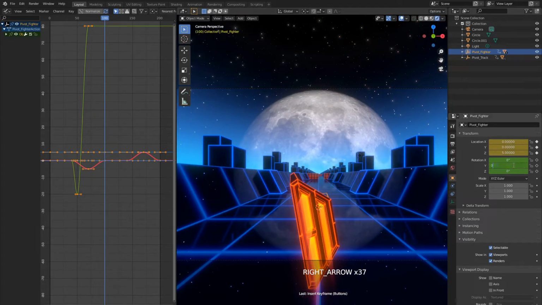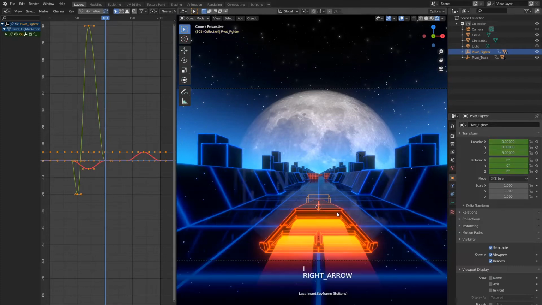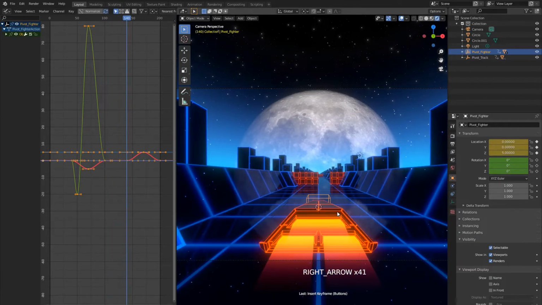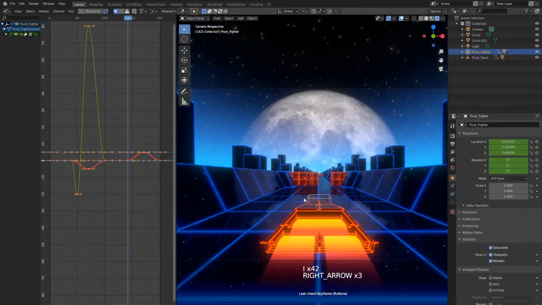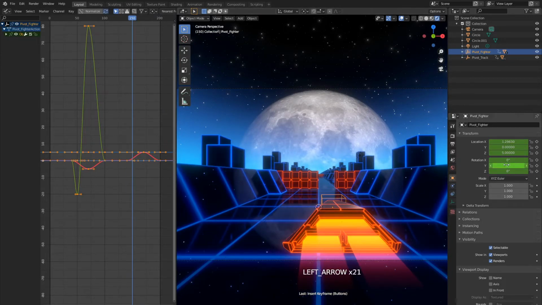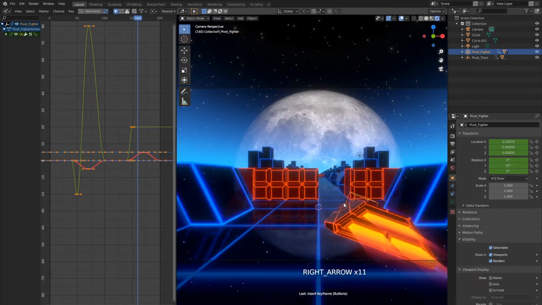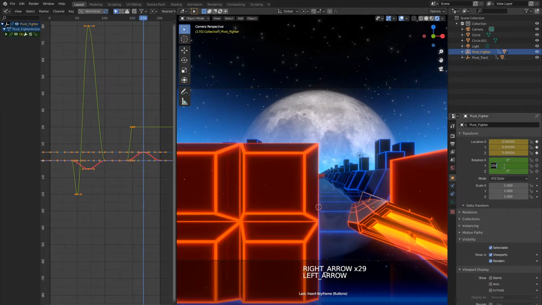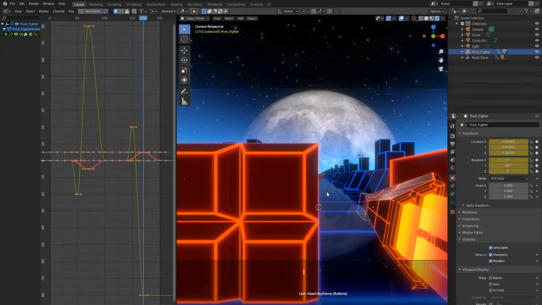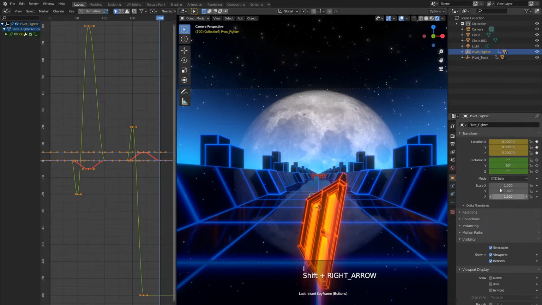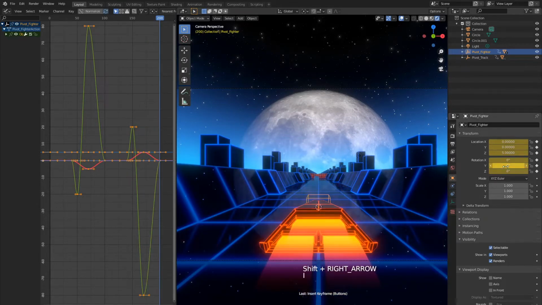Set rotation to 0, keyframe it. Go to frame 140, insert rotation key. Fast forward to frame 150. Rotate the spaceship right 20 degrees, insert keyframe. Now to the obstacle gap. Roll left 80 degrees, keyframe. And now skip to the last frame, and reset the spaceship rotation back to 0.